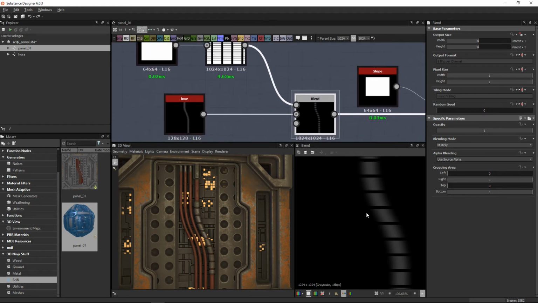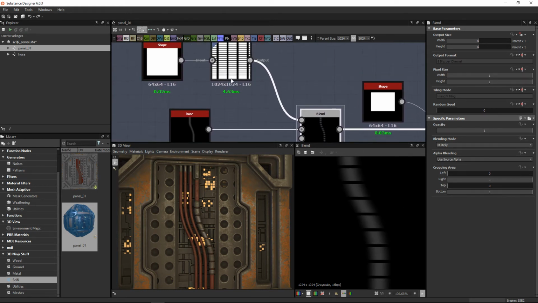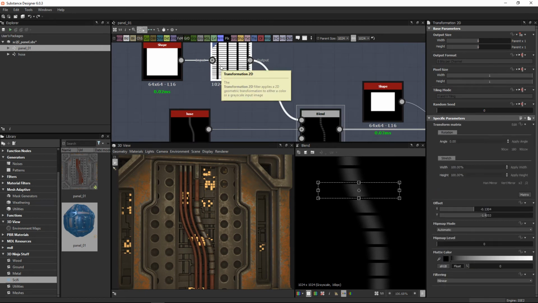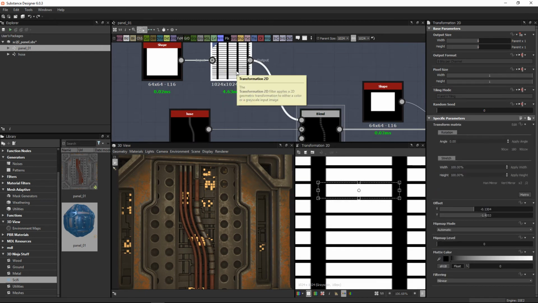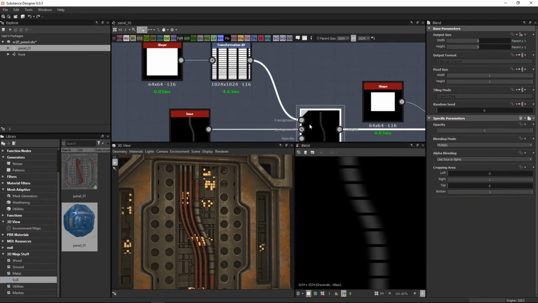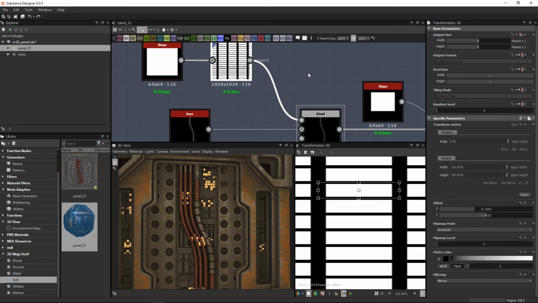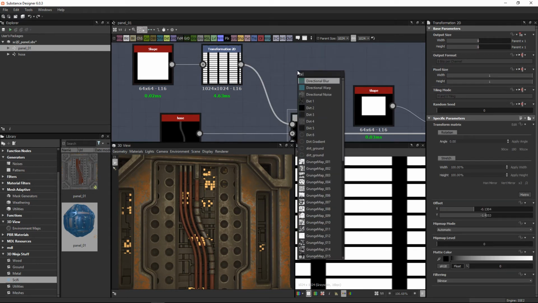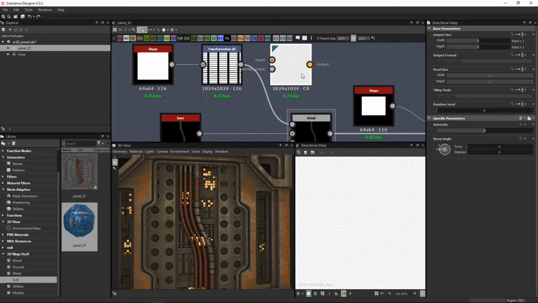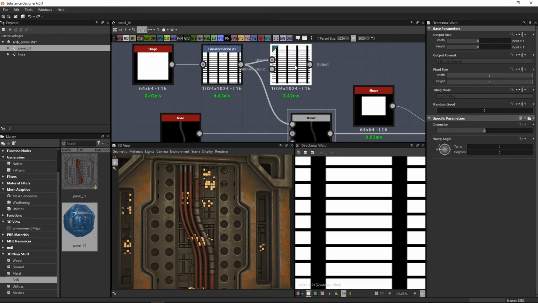The reason why it's kind of skewed is because my cross sections, which I'm using to subtract out, are not really taking into effect the curve. So one thing I could try to do is warp this piece. Let's just try that real quick while we're doing it. Let me try a directional warp and see if we can make this happen. So let's do this, and let's do this.